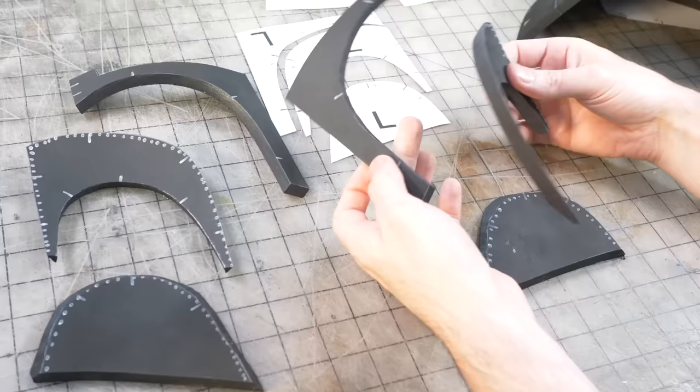The downside to that is it's more expensive. It takes a lot more time, but it gives you a lot more control over the surface finish. This helmet needs to be shiny, so I was able to sand it pretty smooth. Now, my Boba Fett helmet is a little bit different, and you can still see some of the texture on there. That PVA, while it is fast to apply and pretty cheap, does not sand very well. I did my best, but you can still see some of the brush strokes on it. That's just kind of how it's gonna be, and I'm okay with it.